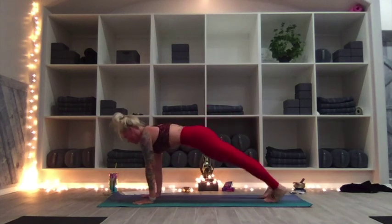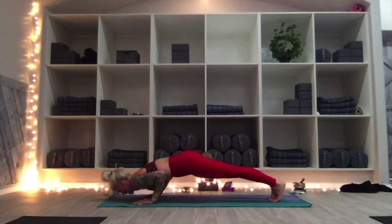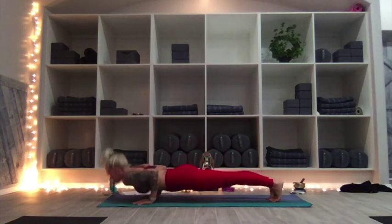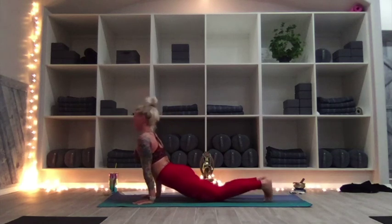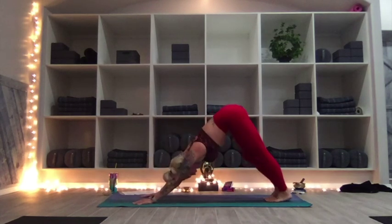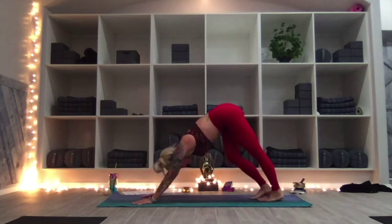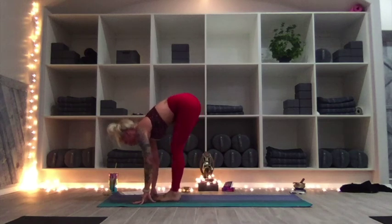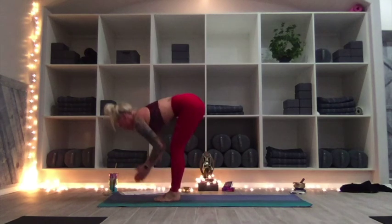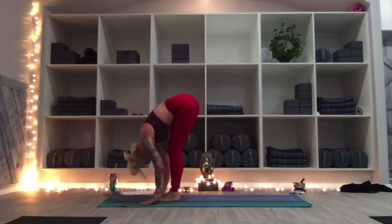And pulling it forward into our high plank here. We're going to take an optional chaturanga. If you'd like to just stay in plank, please do so. And pushing up and back into our downward facing dog. Pedal it out here. We're going to hop, step, or jump all the way to the top of our mat here. Scoop up the earth energy, take a half lift, bring it back down.